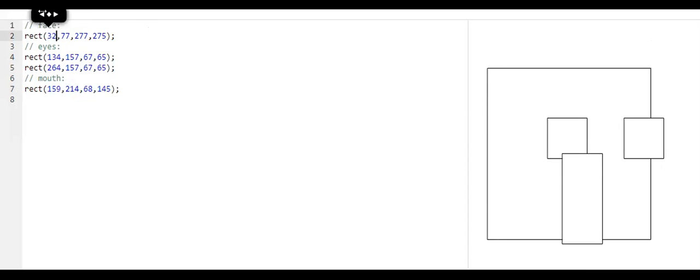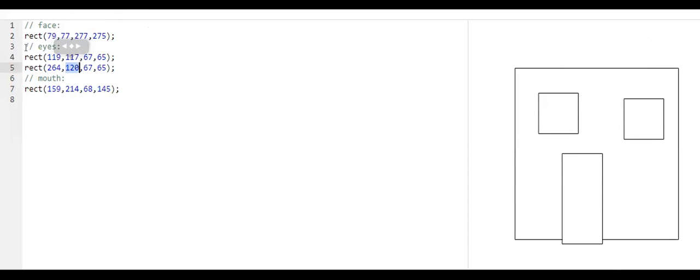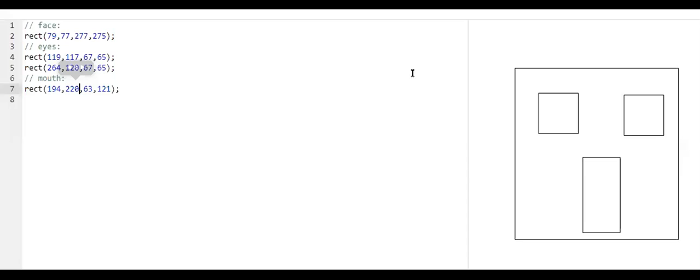I'm just changing the parameters to make this the robot shape that we want. So here we have it, the robot face that we wanted.